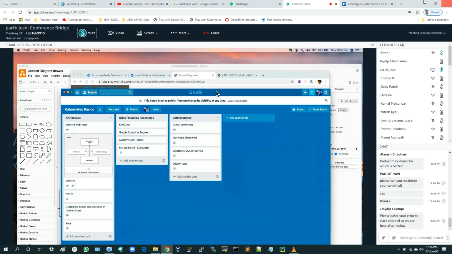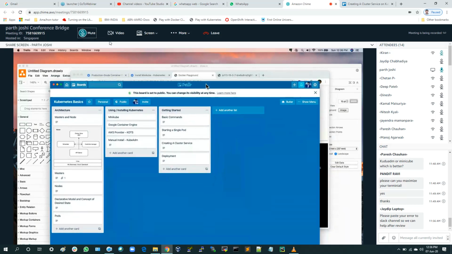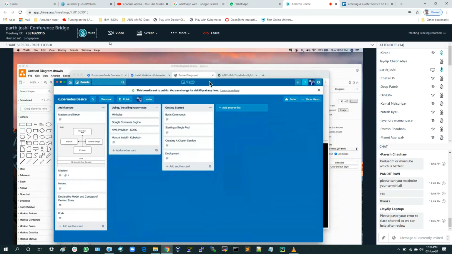If you have an AWS account, you can try it, and in the coming sessions we'll also have a session on how you can use Kubernetes on AWS and deploy an application in that.